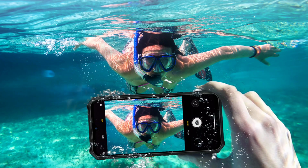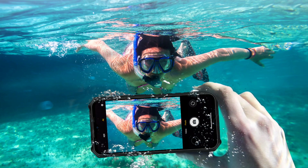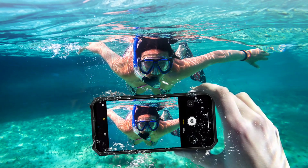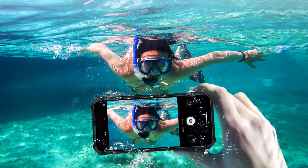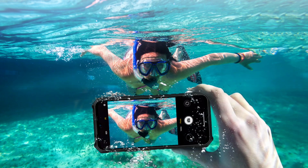Just like other rugged devices, this phone is rated IP68 and IP69K, and according to Ulefone, the device could survive being submerged in water with a depth of up to 1.5 meters for up to 30 minutes. The device is also military grade standard H10H certified.